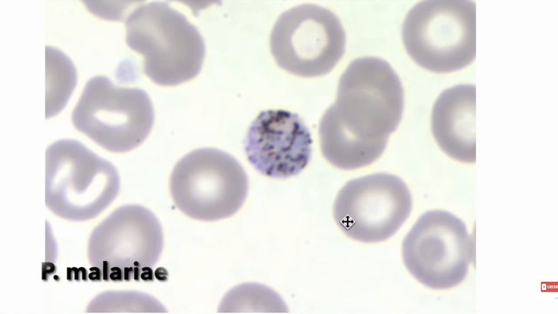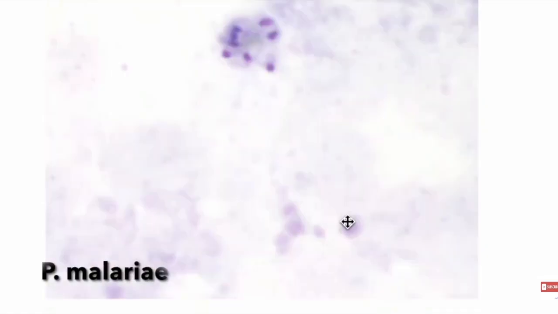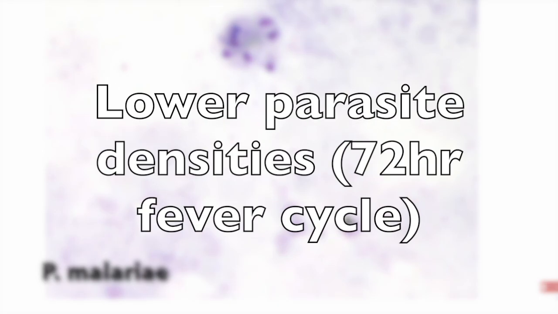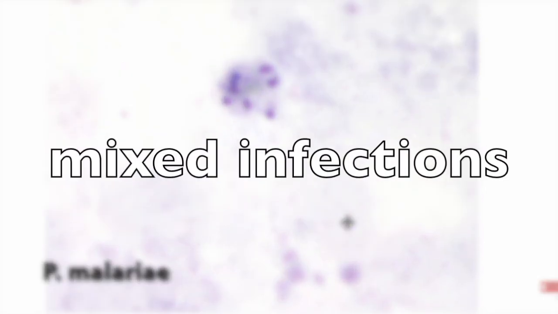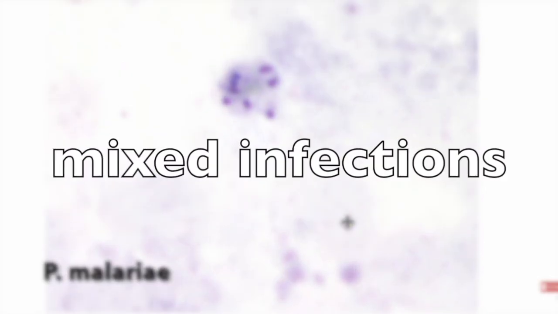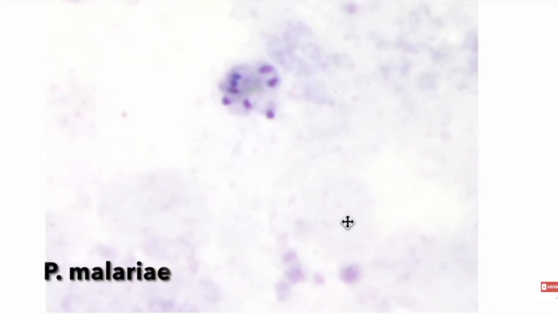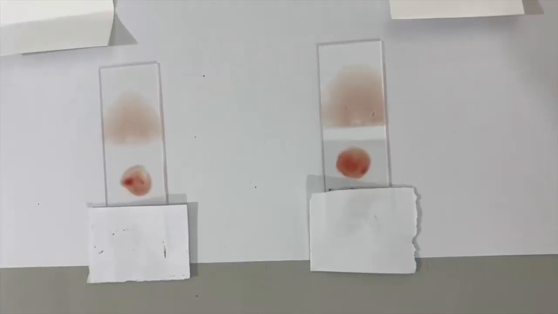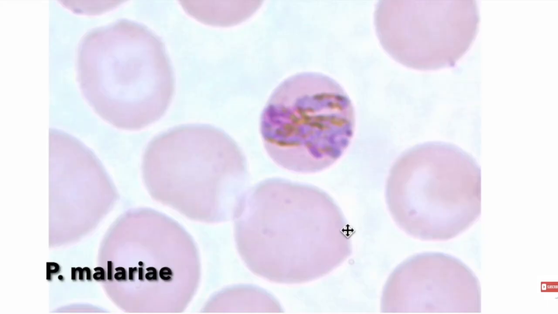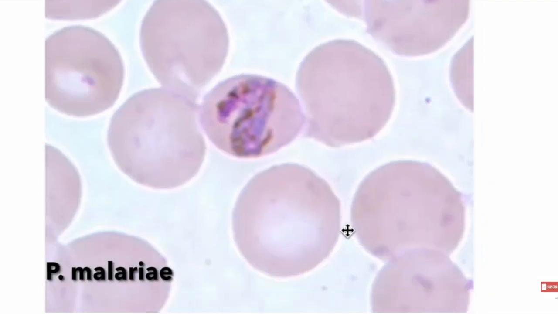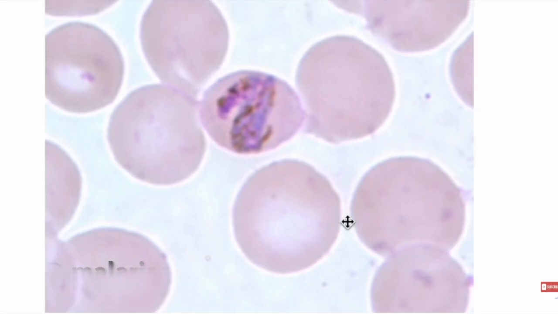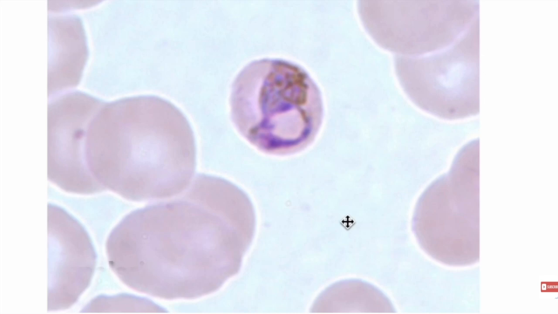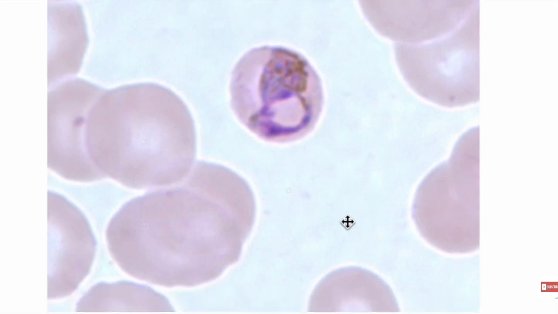But here's where things get more complicated. Because P. malariae tends to occur at lower parasitemia densities than P. falciparum, and most infections are actually mixed infections, it's rare to have just P. malariae alone causing the malaria. So you may not always get this beautiful textbook blood film where everything is sitting there saying, hi, I'm P. malariae. You wouldn't necessarily just see the band form and notice it because it tends to be at very low parasitemia. There just isn't very much parasite there to see. And that's one of the reasons this parasite can be easy to overlook.